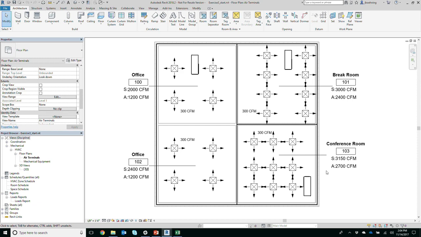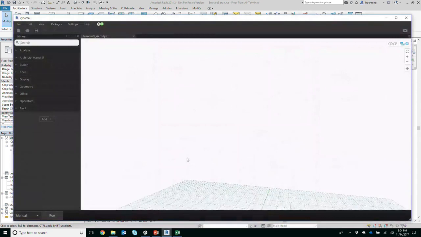All right, so in Dynamo, I like to say, kind of simplify things. There's basically three-step processes in Dynamo. You're going to select elements, you're going to perform some type of task, and then you usually want to write that back to Revit or set parameters inside of Revit. So kind of keep that in mind. As you get more advanced, there's a lot more involved, but if you kind of keep that in mind, you need to select elements, perform some type of task, and then go set parameters.